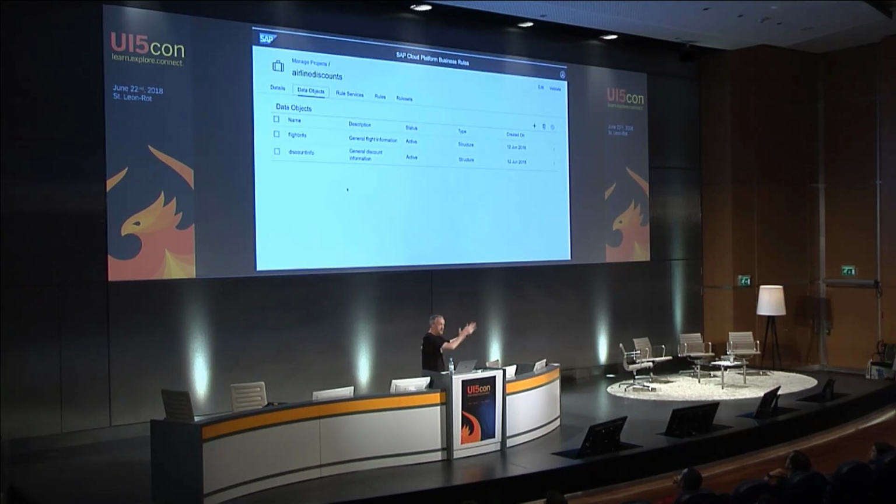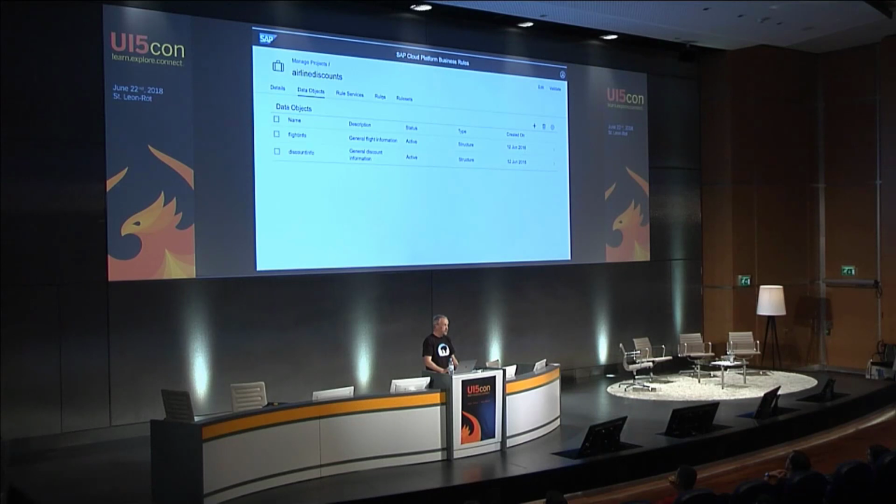So you invoke a business rule, you pass it some data, and then you get the answer, the discount, for example, in the output structure. So I've got a flight info structure, which just contains one field, airline, the simplest thing that could possibly work. There are also associations. I've got no associations here. We'll see associations shortly when we look at the OData information, and so on. So we've got data objects.